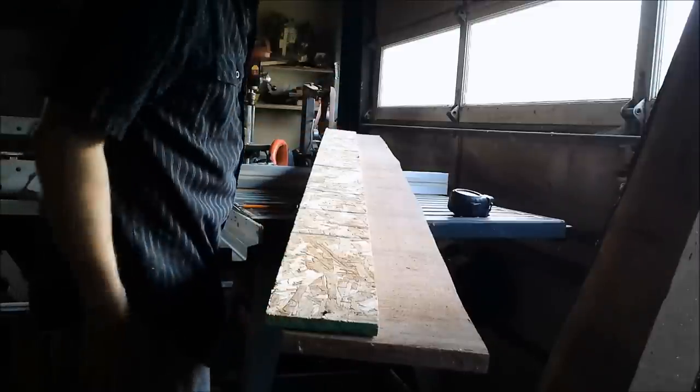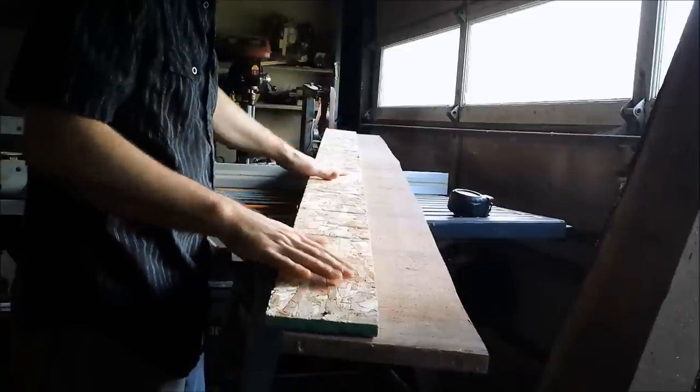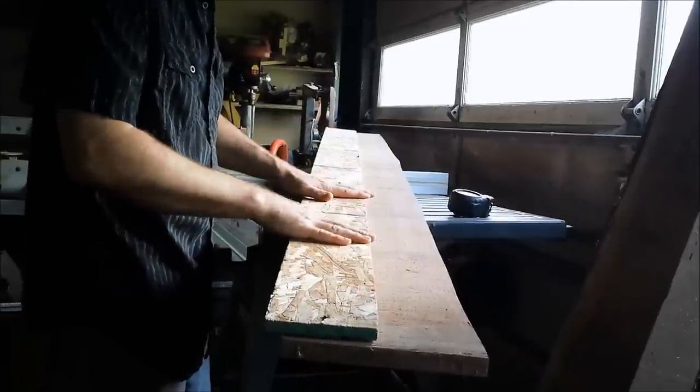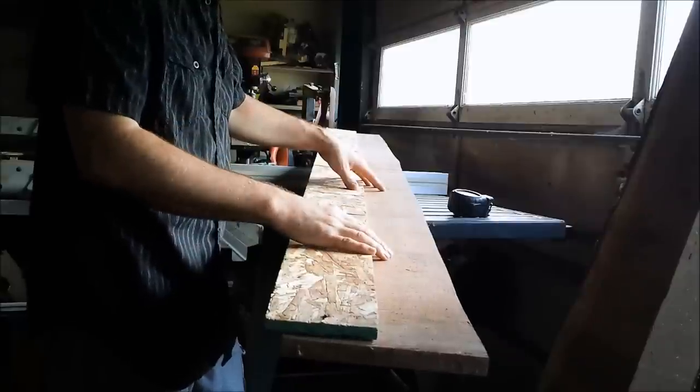Voila! Now we'll kick open the garage door and I will saw this thing, and then when we're done I'll show you what the edges end up looking like.